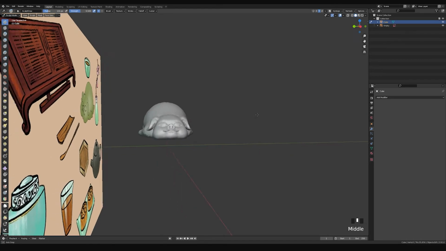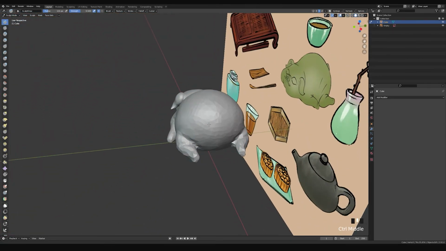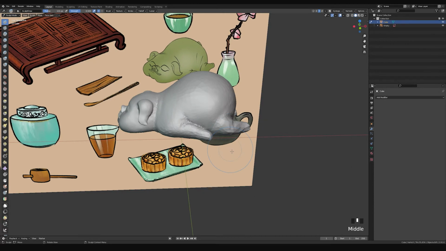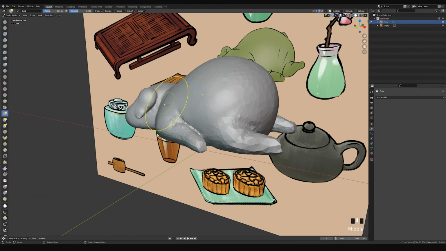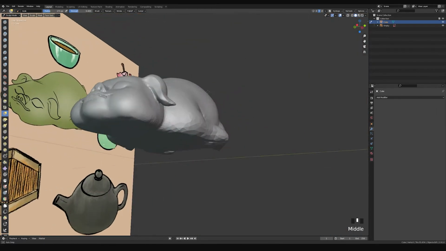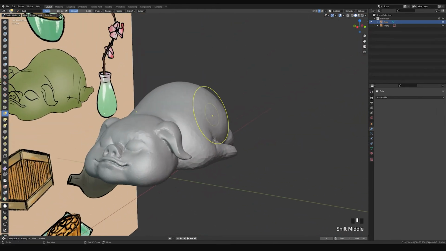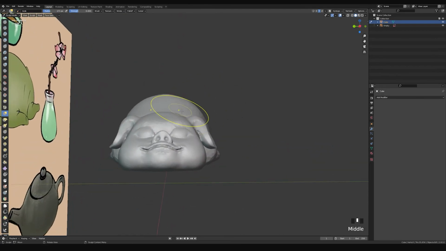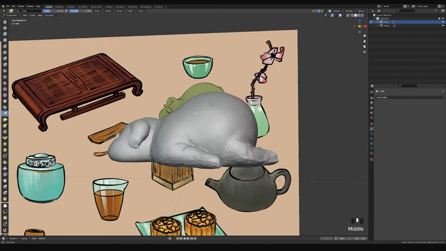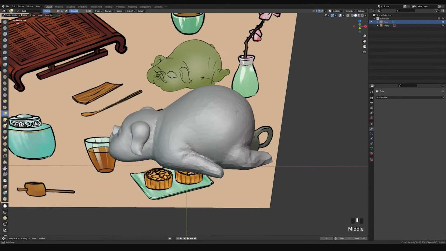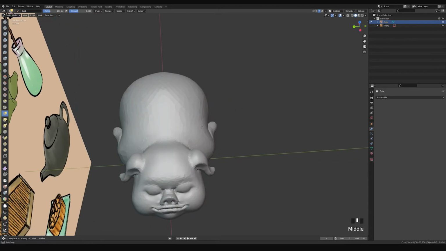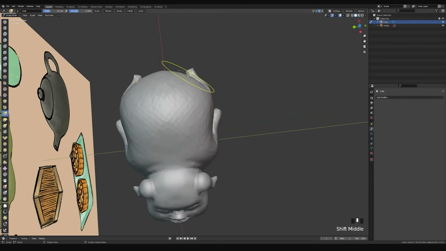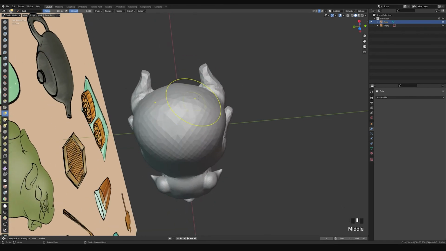So I'm always going through this process of adding detail and smoothing things out, adding a bit and smoothing things out. And at this point, I still don't have enough details to add every tiny bit, but I have enough to get a pretty good representation of where things are going to go, which is going to make it much easier for me later on when I have the clean mesh. It's at least starting to get that feel that I want, that I have in the concept.